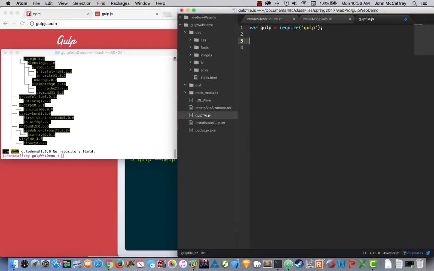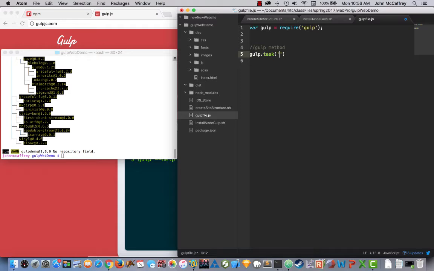With gulp added to our project, now I am going to create my first gulp method. And this is a good practice because it allows us to figure out how it works. The general syntax that we use is gulp.task. So we're telling gulp we want to do something.